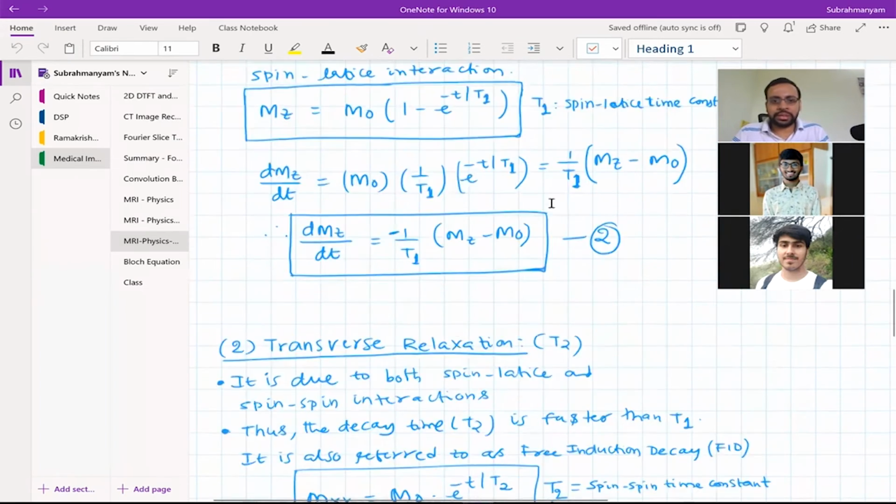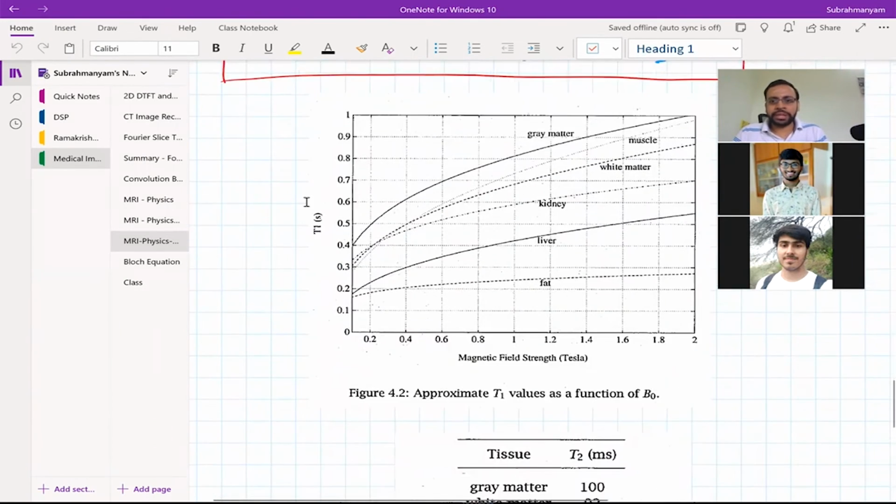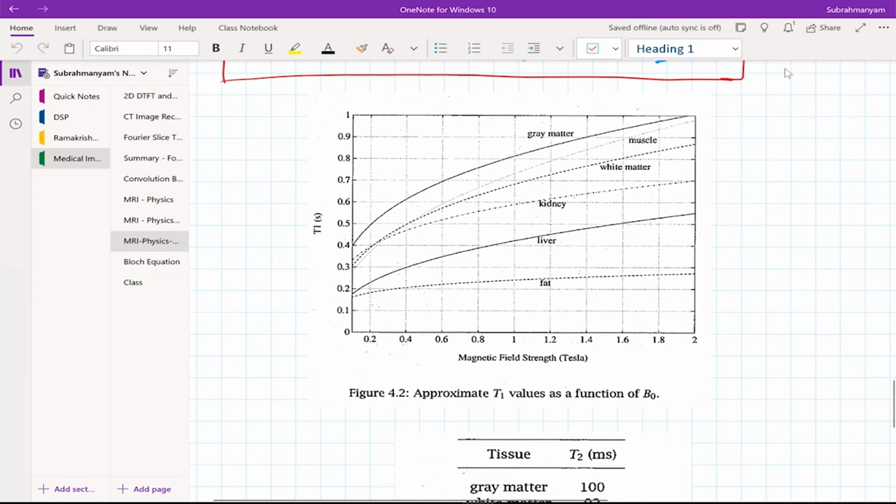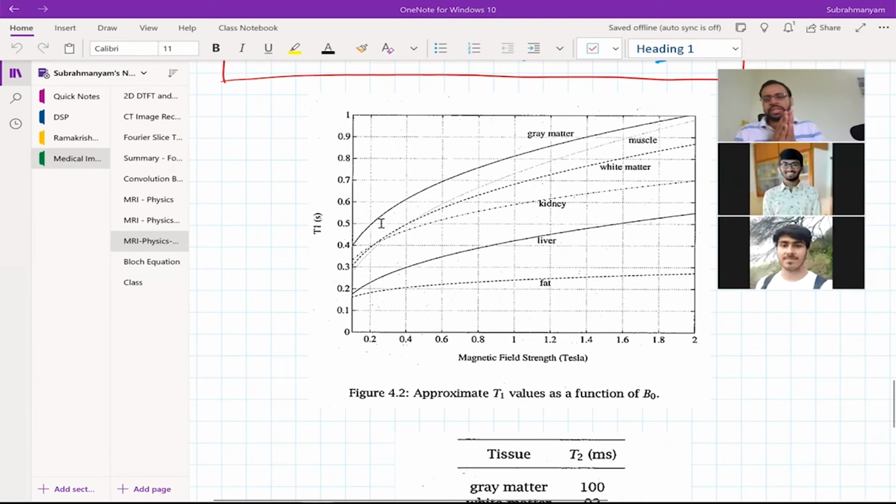Okay, so then let's take a look at this interesting and important graph that is shown here. Notice an important point: your T1 relaxation, which means bringing it back to the z-axis, is primarily dependent on two things. One is the applied magnetic field strength. As we discussed, the more the field strength, the more the magnitude of energy transactions that have to happen, so it takes more time. These are for different tissues. You could see here, as the magnetic field strength increases, the time taken would also increase.